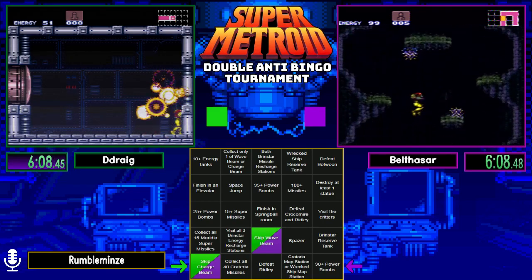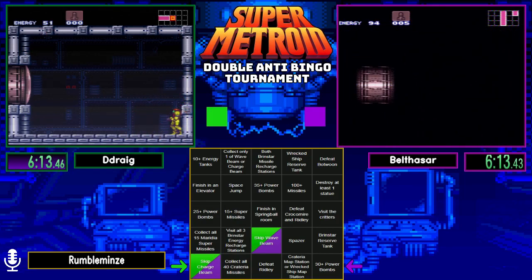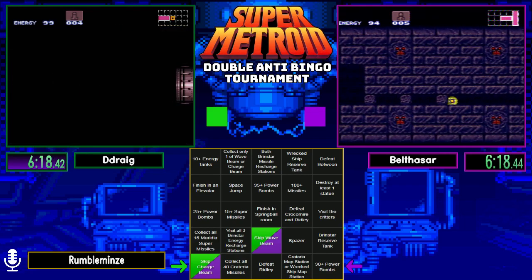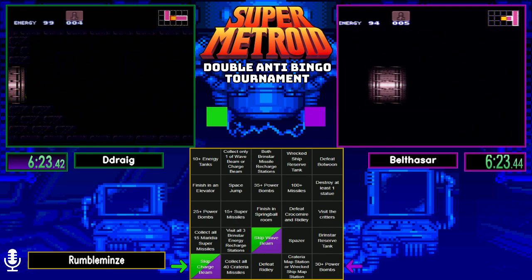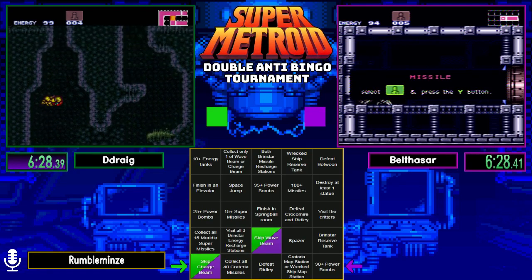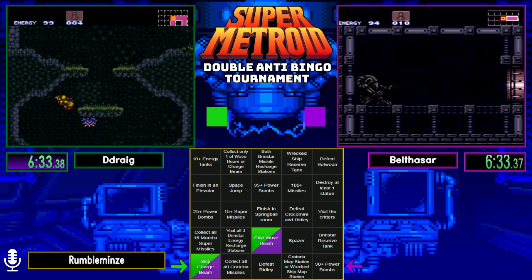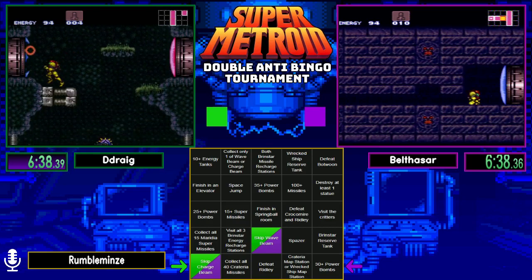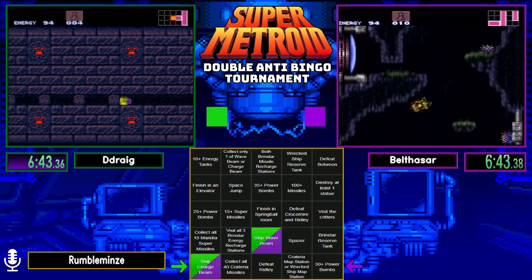Yeah, there's just some pretty terrible options here for these runners. Belthasar remembering to go get these criteria missiles here, so he doesn't have to come back down and get them. Ooh. And Ddraig doing the same. You know, column 1 isn't bad, although 10 E-Tanks is quite a bit as well.